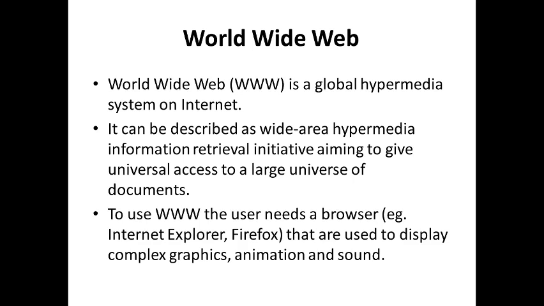But when it is loaded, it loads pictures, documents, different files, and also multimedia. In multimedia you might have some sound in the background, some videos playing, some GIF being played on that website. So this is with reference to multimedia in World Wide Web. Now further it says, to use World Wide Web, the user needs a browser like Internet Explorer or Firefox that are used to display complex graphics, animations and sounds. This I need not explain to all of you, you know better than me.